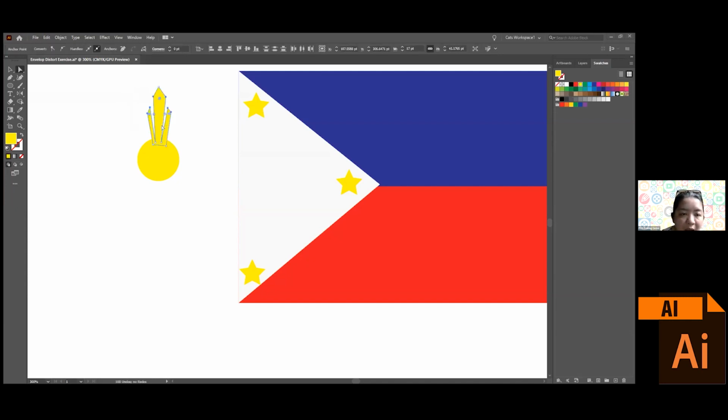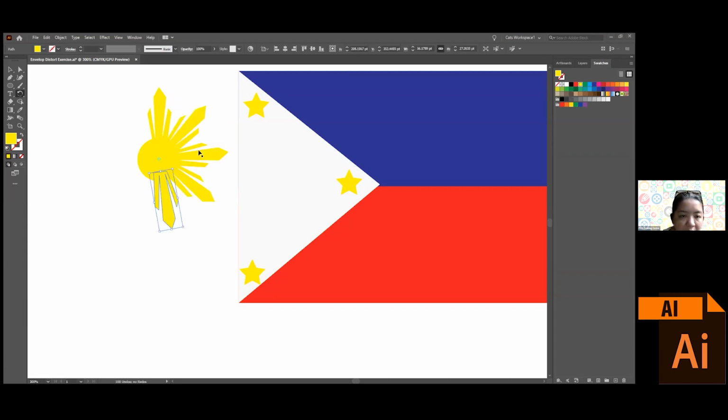And since I already have this, I just need to replicate. So remember what we did with the flower. We'll use the rotate tool, click somewhere in the middle, hold down Alt, click. Sorry, it didn't select everything. So let me reselect it, select this, click on the rotate tool, click on the middle, click and drag, and then just transform again. Okay, and then just make some minor adjustments.